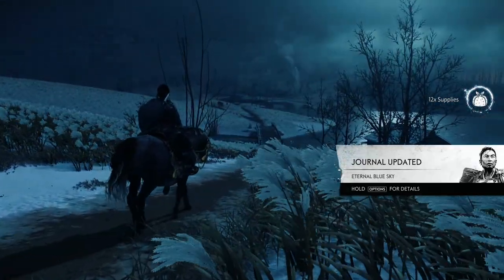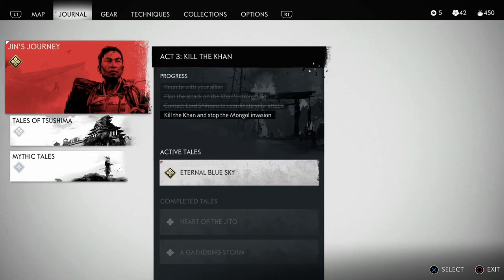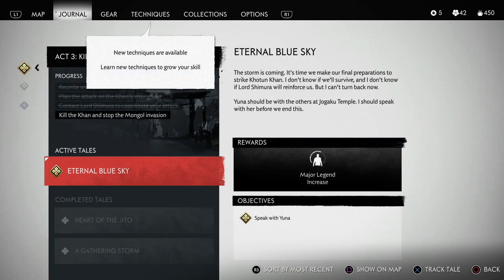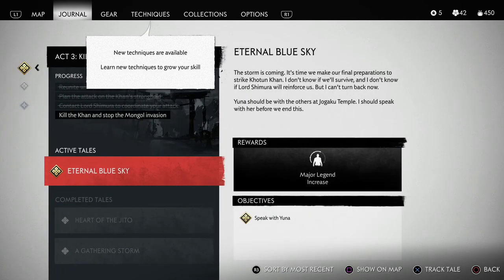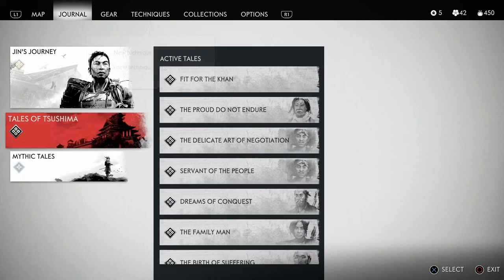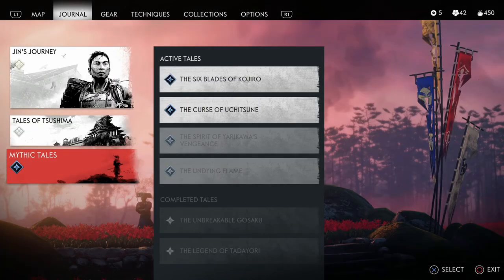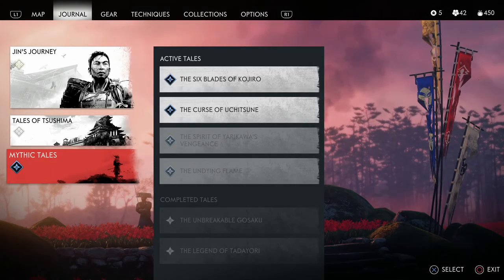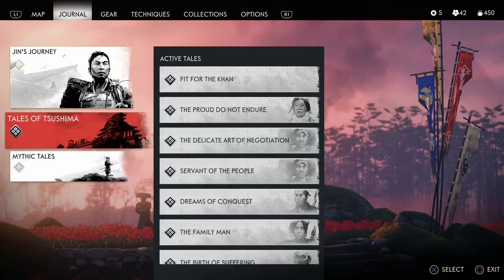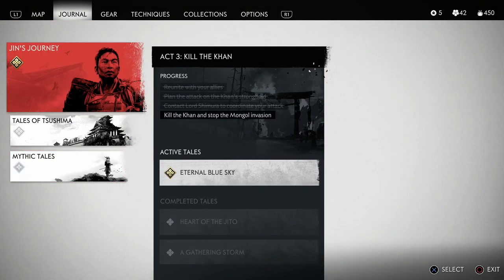Okay, let's check out and see what the next mission is. Kill the Khan and stop the Mongol invasion. Oh goodness, guys, I don't know what to do. I have so many tales and mythic tales that I can do. I may do one video right in between where I do some of these tales and mythic tales or something. I don't know.